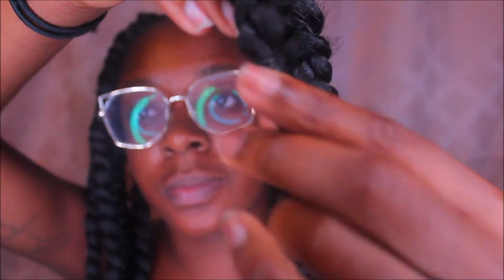So now I'm just braiding it down. As you can see, the braid isn't perfect, but I feel like it gives it that natural feel, that natural kind of Pocahontas feel. If it's not perfect, it really doesn't have to be, just as long as you don't have really any flyaways. And that shine and jam will definitely help you to not have barely any flyaways. So at the end, I just take a rubber band and just put it at the end of that hair.